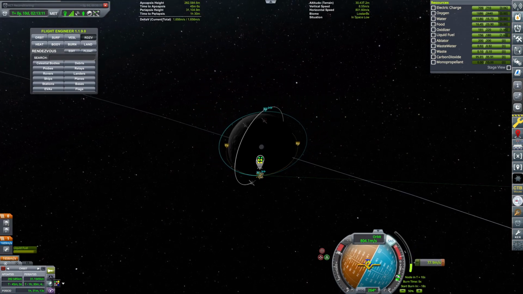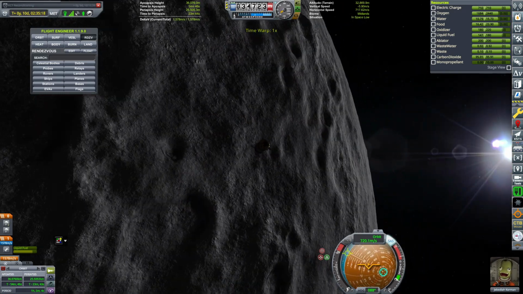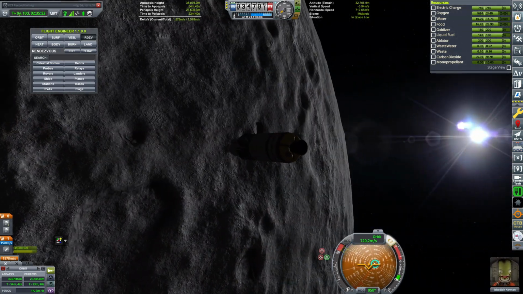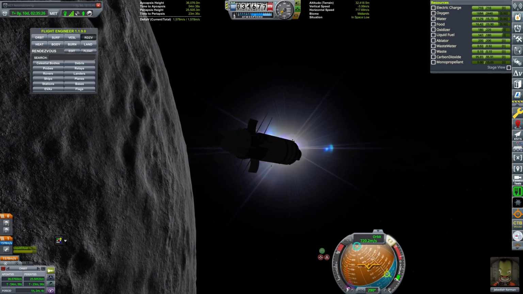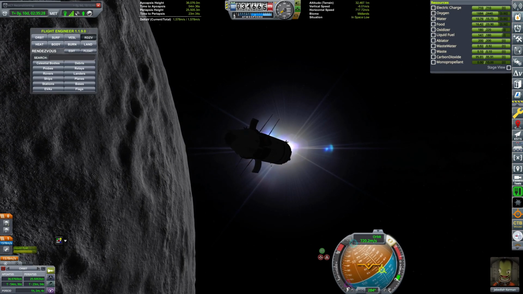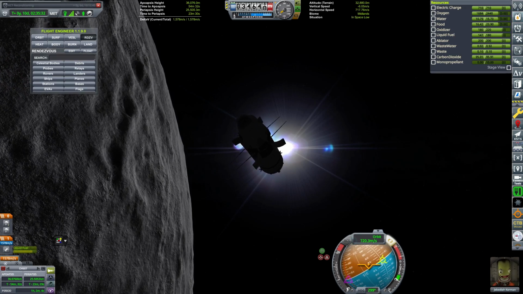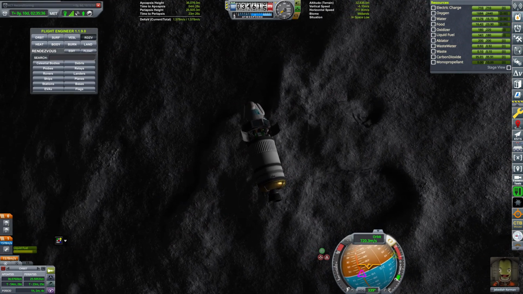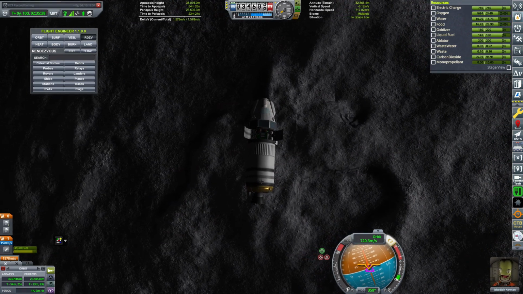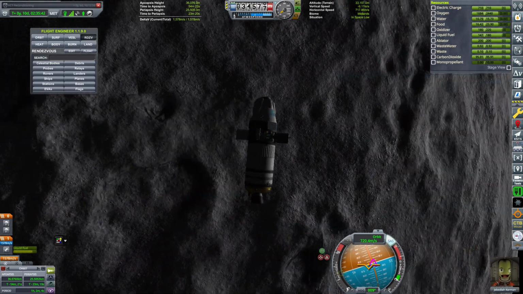Get rid of that previous stage, and then we use our main little maneuvering vacuum engine here. That is the Terrier engine, super efficient. And then Jeb can do what he came here to do, which is gather some science from low moon orbit and help plan out the rest of Kerbal Kind's adventures in regards to lunar missions. So he's going to go ahead and collect that science in a second.